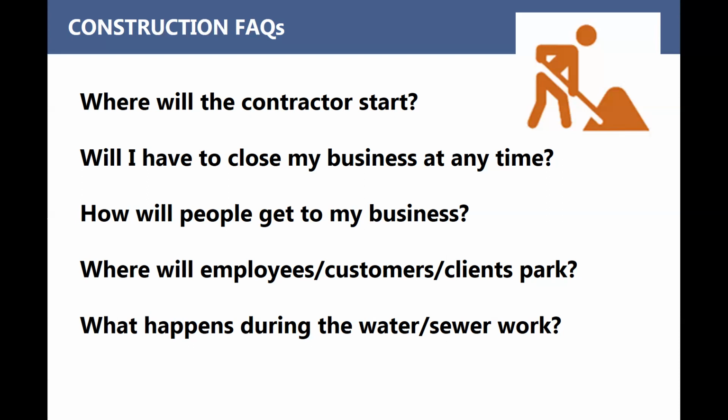And from the feedback that we've heard so far, there seems to be a strong preference to not have work happen on Saturdays or Sundays. We'll see how that plays out as we're bidding, but that is certainly one of the goals that we'll express to the contractor during our bidding cycle.